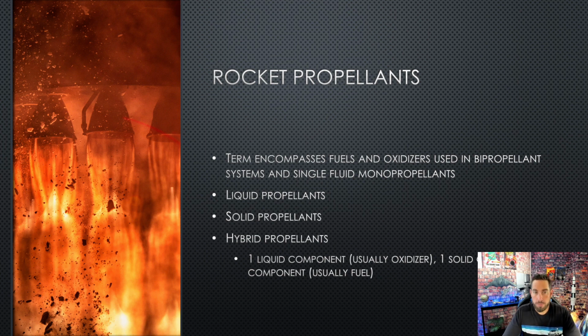The only problem with solid propellants is that they're not throttleable, which means that for the space shuttle side boosters, or also for SLS, the Space Launch System, the new big rocket from NASA, once it launches, it uses solid propellant side boosters. Once you start those, you can't turn them off. They're going to burn their way all the way through. There are a few tricks that you can do to make it kind of pseudo throttleable.